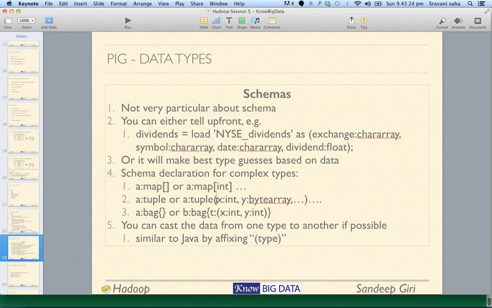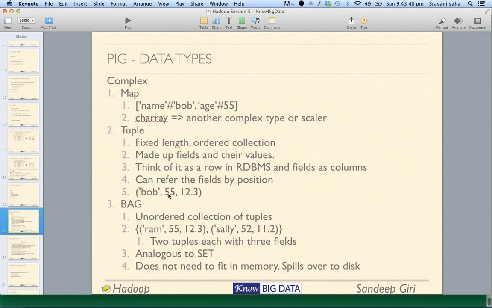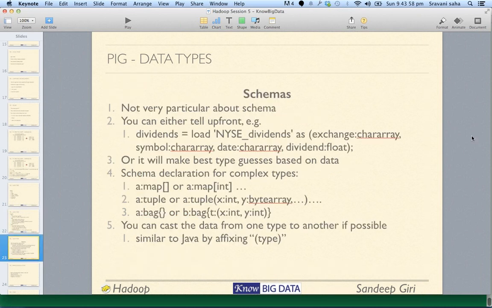A tuple is generally described using round brackets, and a bag is described using curly brackets in the flat file, from where you will load or while writing, both the cases. And a map is described in terms of square brackets, and key value are separated by a hash, just like here. You see this? Exactly this way you will also store it. Hope I was able to answer your question, Anto.